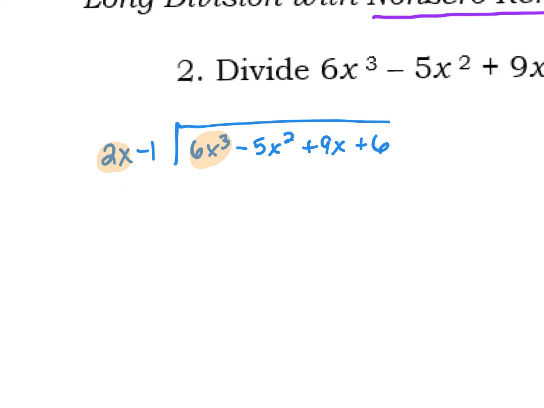I'm trying to decide how many times 2x goes into 6x cubed — it goes 3x squared times. If I multiply 3x squared times 2x, I get 6x cubed. Remember to multiply by that other term too: 3x squared times negative 1 gives minus 3x squared. I like to change color here as a reminder because this is such an important step — we're switching these signs and we have to add straight down. Subtracting is the same as adding the opposite. That should add to 0, and it does. I get negative 2x squared plus 9x.